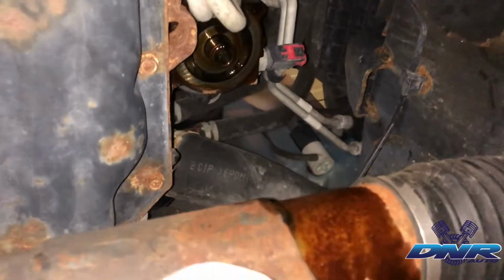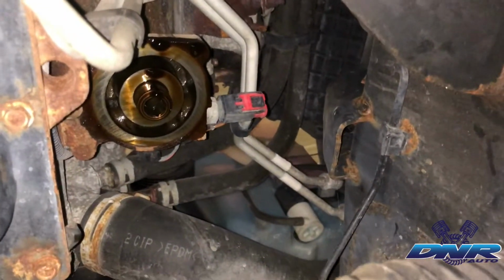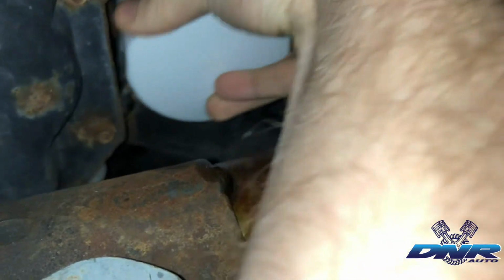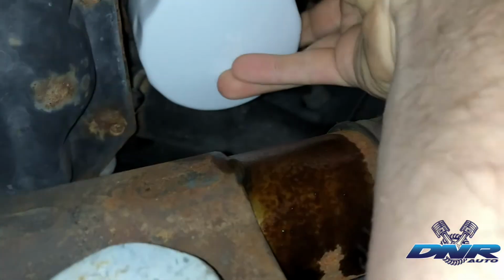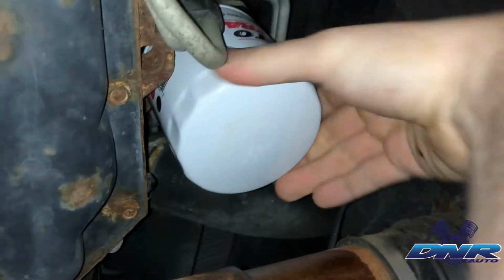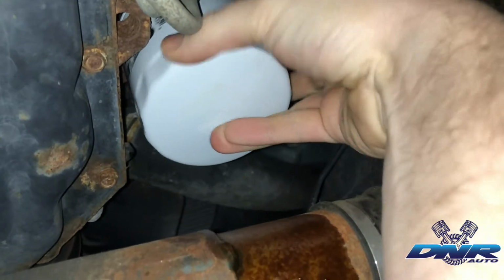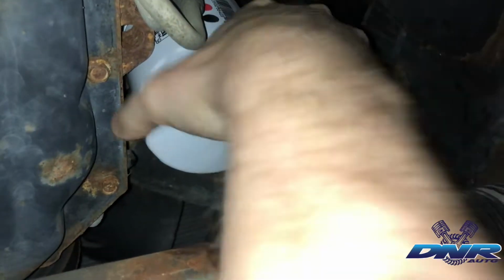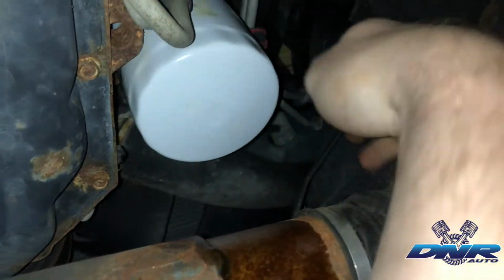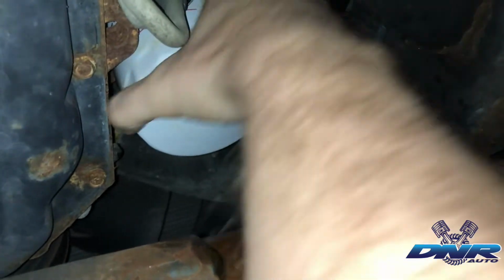All right, now we're back under the truck. We got a new oil filter here. You can see there's the oil filter housing where we're going with it. You're gonna want to line that up and make sure you got it. You'll know pretty quickly if you got the threads right or wrong, because it'll feel pretty good and easy going on. See, just like that. Now it's starting to get tight.